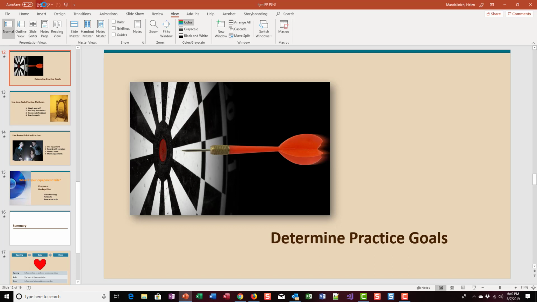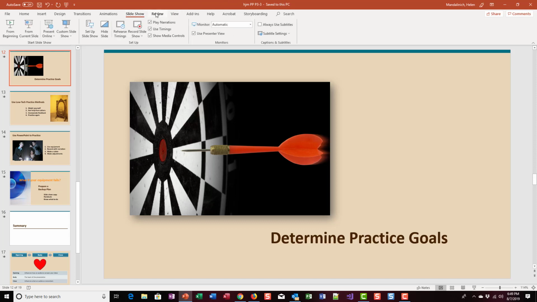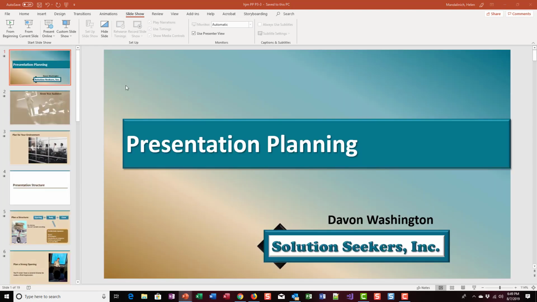So I'm going to do a little save here, and then we're going to rehearse the presentation and save the timing. So we're going to go to the slideshow tab. That's how you play a slideshow, right? And we're going to use the button that says rehearse timings. Right here, it's in the setup. So we're going to start up here at 1, and we're going to move through the slideshow, so we can just hold on a second. Resume slideshow.